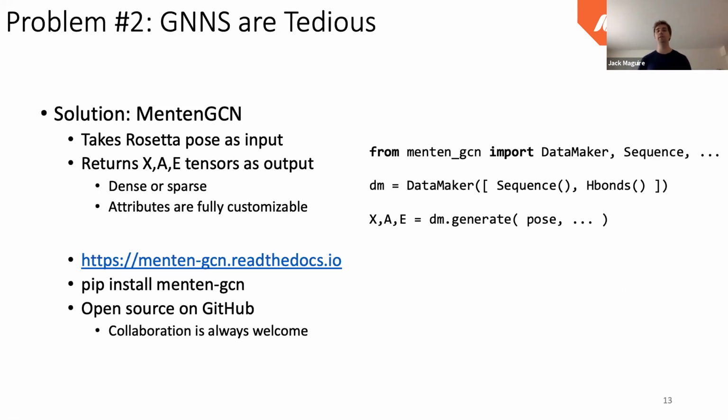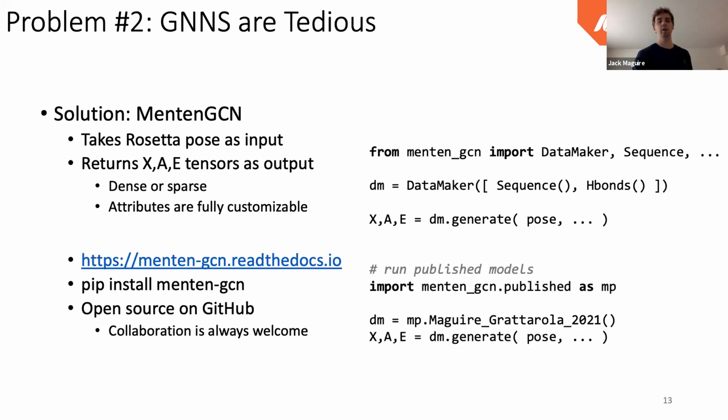One thing that I really like about this, and we made a priority when making this package, is that it's easy to share. Anybody can make the same data maker, and when they run their Rosetta pose through it, they can make the data that works for your neural network. So if you send your neural network across the country, they can pretty quickly create a script that can run their pose through it.